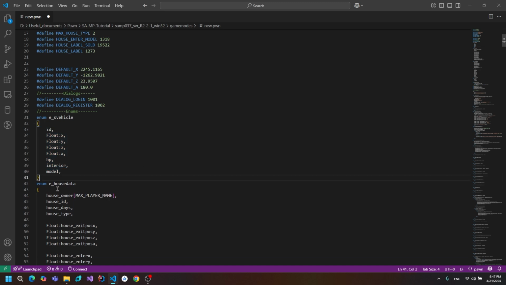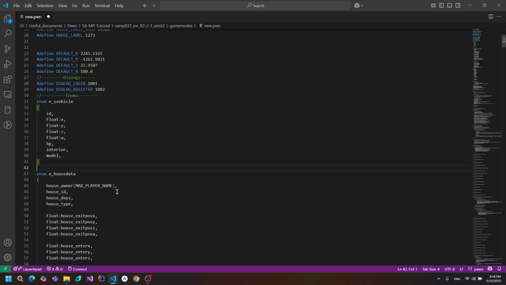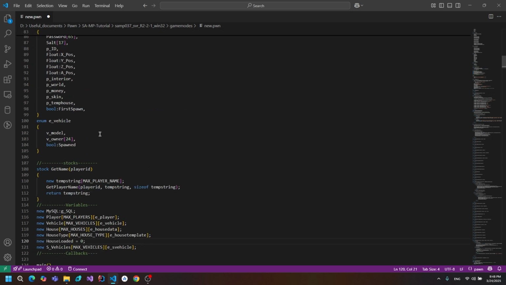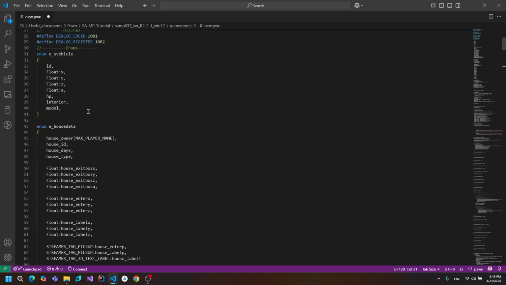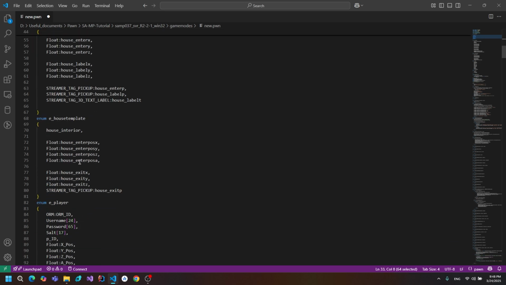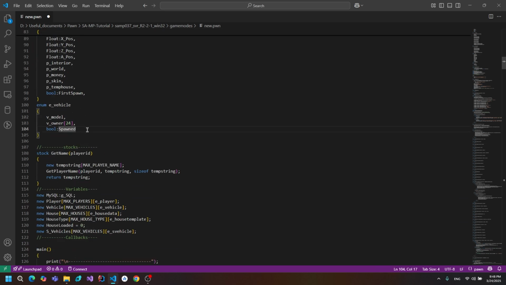So let's do it. What we're going to do is basically add all the information that we had here to the vehicle enumerator 2.